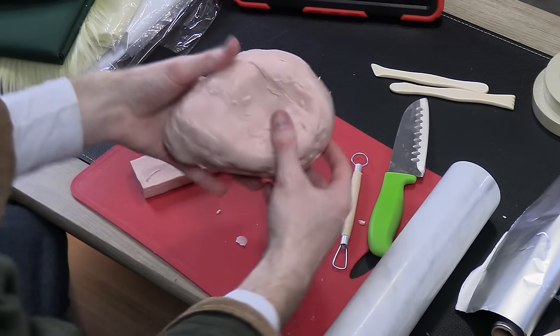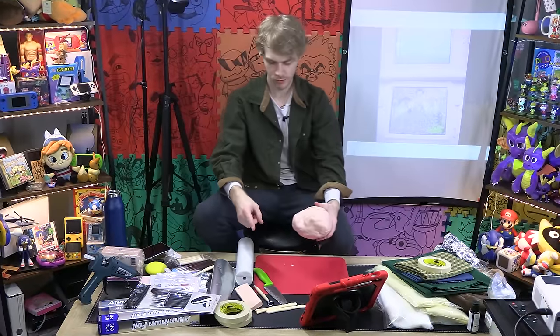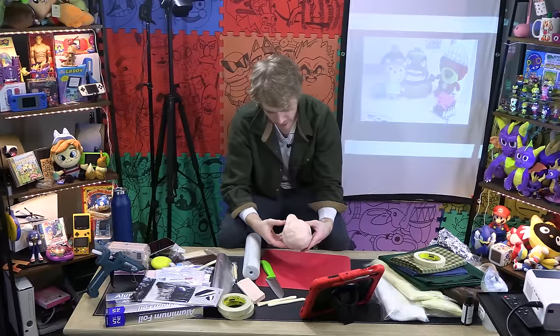There's the last bit of flesh put on here. And actually, the nose will probably be made out of baked clay as well. And I'm fully aware this doesn't look like an Isabelle skull. Because think of it this way.